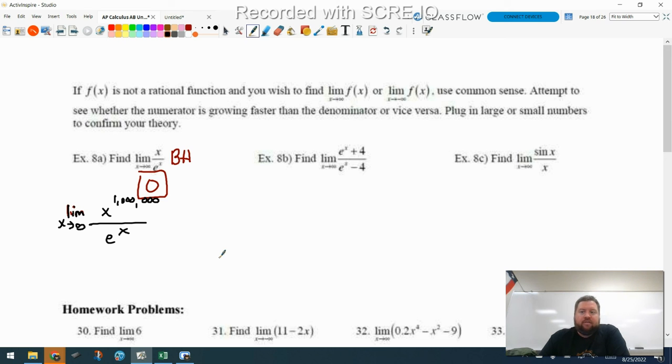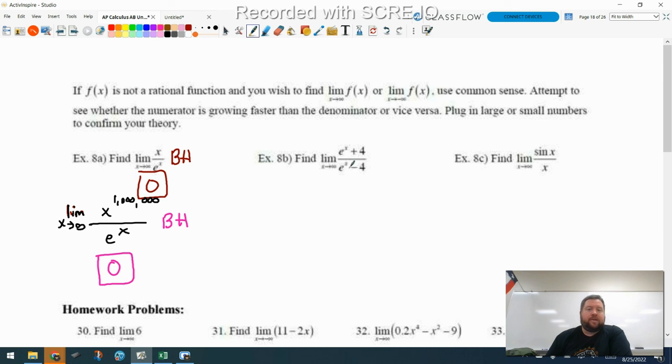So they're both going to go to infinity, and pretty quickly. Just think about 2 to the 1,000,000th. That's a huge number, way bigger than e squared. But an exponential function will always overpower a power function in the end. So eventually the exponent down here will be bigger than 1,000,000, and it'll start multiplying faster and faster and faster. So it doesn't matter what the power is. An exponential function is always more powerful, which makes this bottom heavy, which means this is equal to 0.